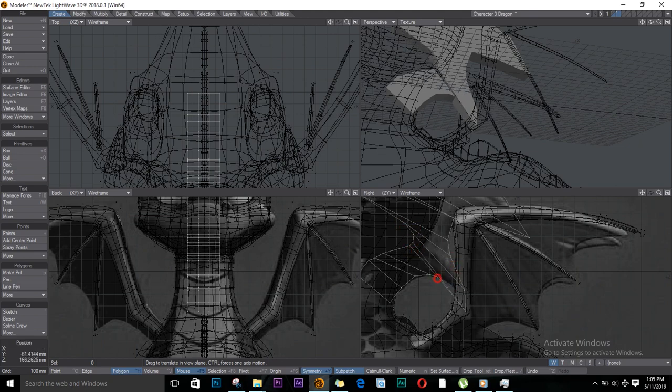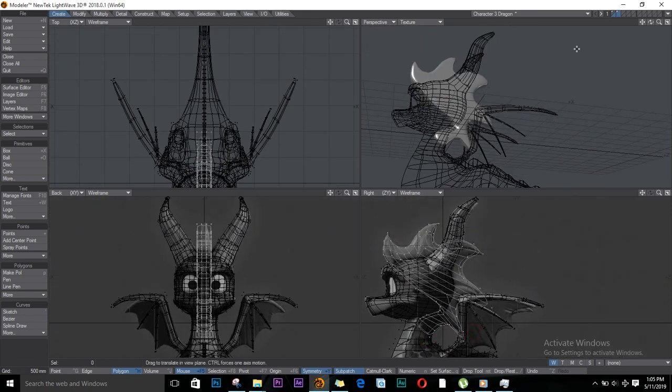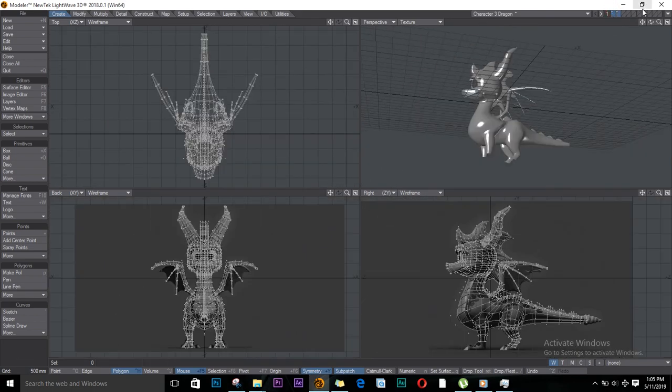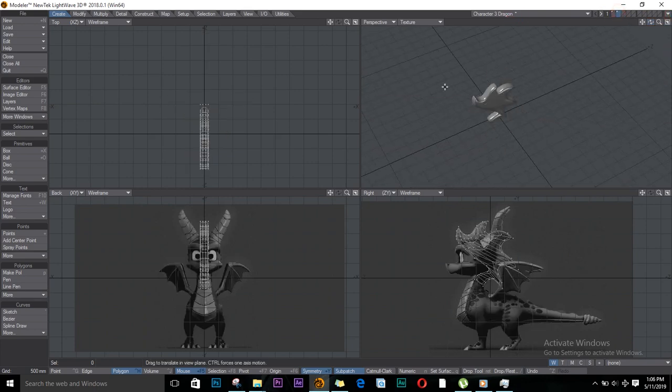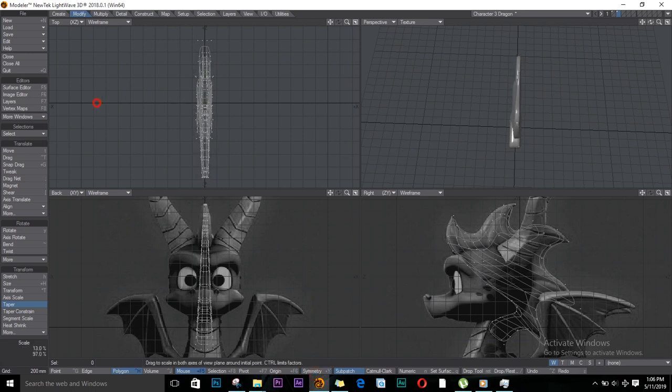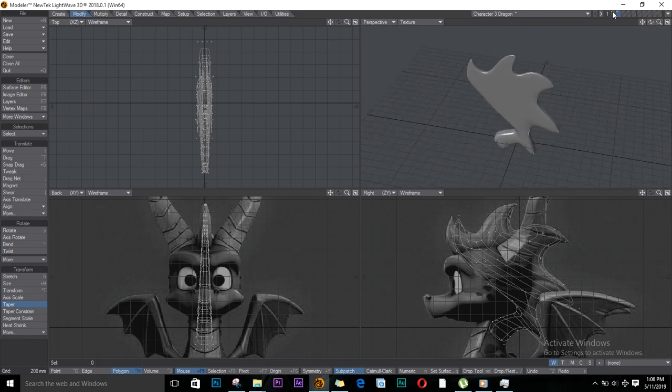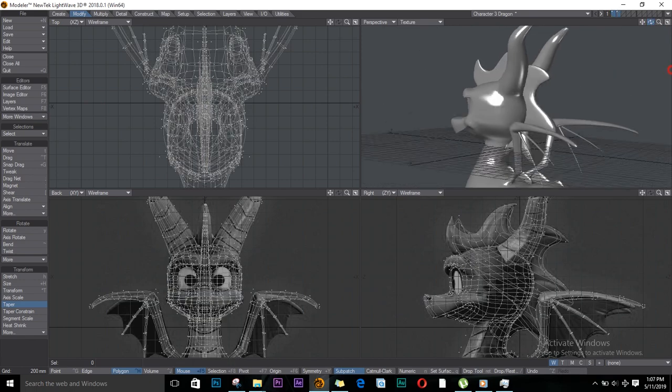Okay, after you're done, push the tab key, and there we go. So what I'll do is go to modify, get the taper tool and tap it like this from the top, and it becomes smaller from the top. So it's something like that, though the corners are just too much.